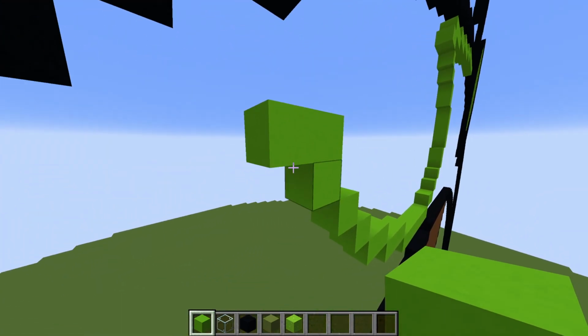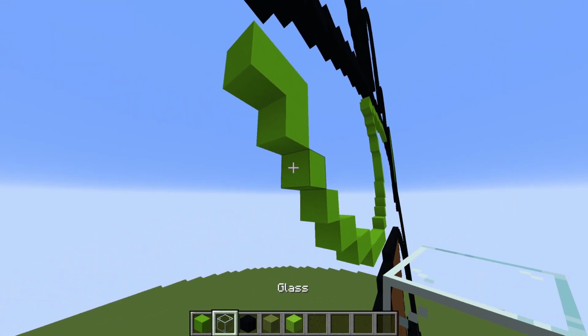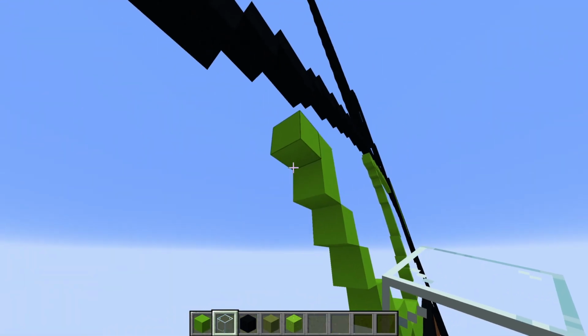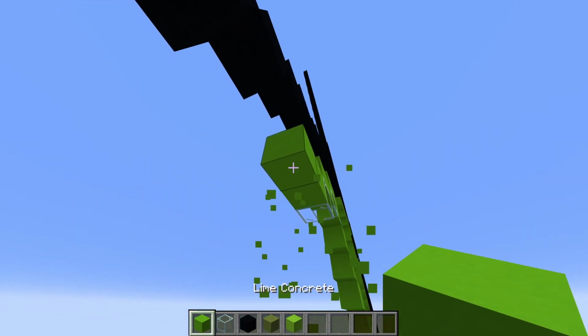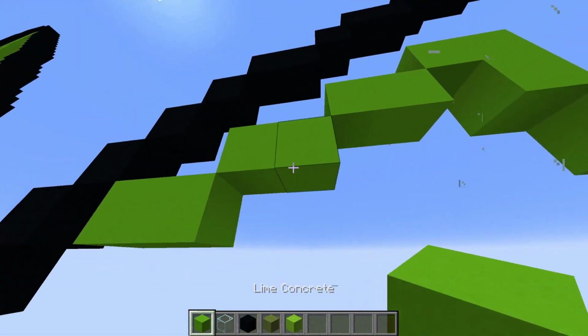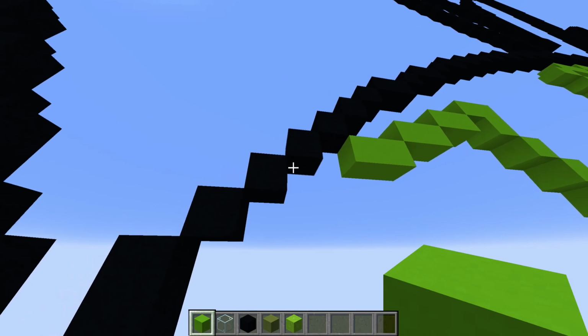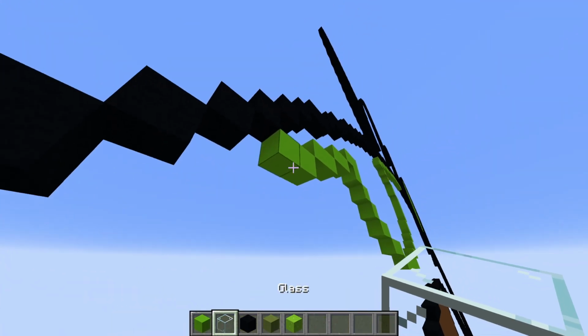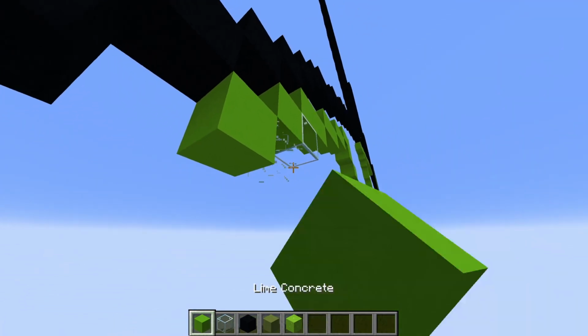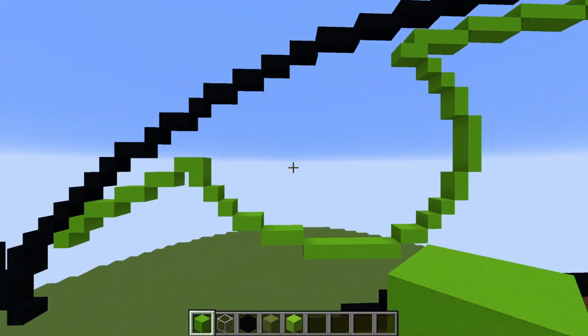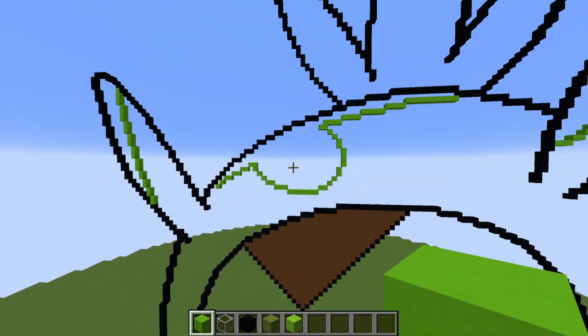And then starting on the top block of these 2 blocks, place 1 block to the left side. And then place 3 sets of 2s going horizontal on the lower level to the left. That's 1, 2, 1, 1, 2, 2, and 1, 2, 3. That's 3 sets of 2s. And then to finish this off, place 2 blocks going diagonal down to the left. That's 1 and 2. Now fly back, and as you can see, everything should be looking exactly like this so far.